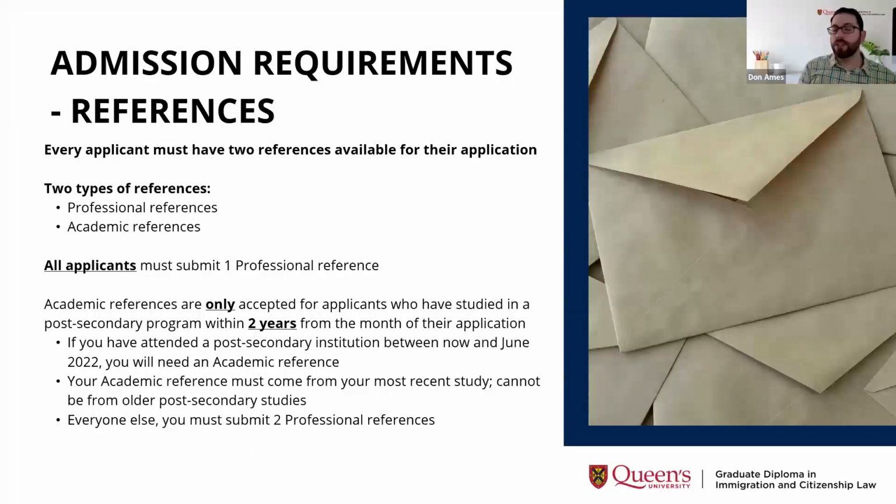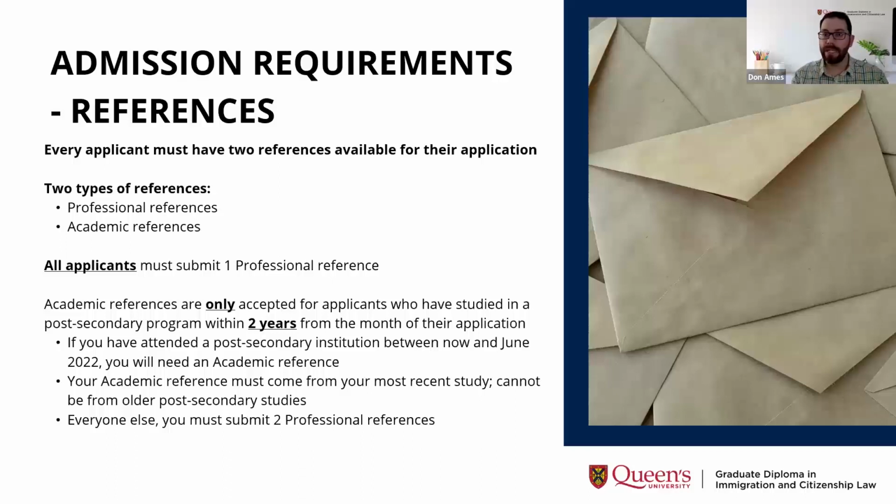The academic reference is only required from those who studied in a post-secondary program within 2 years from the month of their application. So the application will open June 2022. If you completed a program prior to June 2022, which is where that number comes in, you don't need to provide an academic reference. We will not accept it. You will then need to provide 2 professional references.